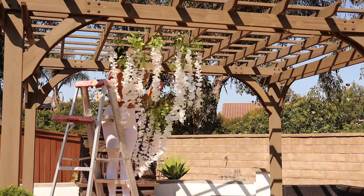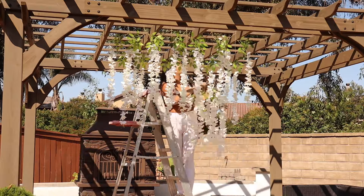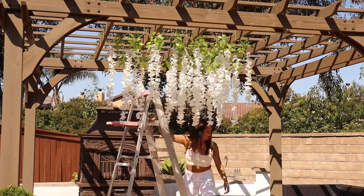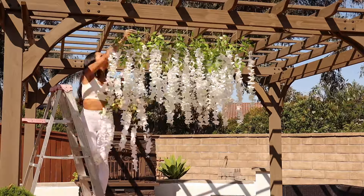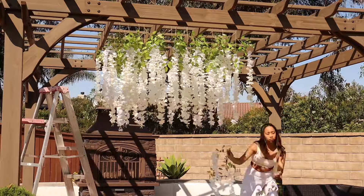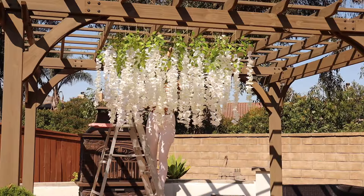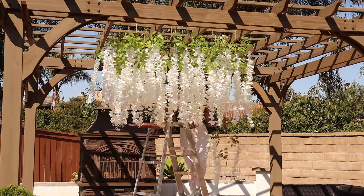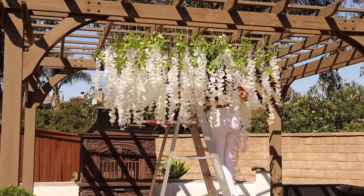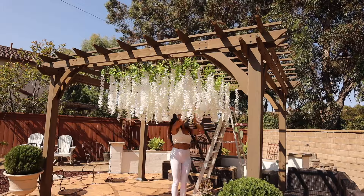For the first DIY, it will be the easiest and simplest out of the bunch. I went ahead and ordered a bunch of faux hanging plants off of Amazon — I will link it down below — and I'm just going to be bending the wires so they can hang all across the pergola. It came out super nice and beautiful. It's really giving me twilight vibes and they come in a bunch of different colors, but I chose white because I wanted it to look more soft and romantic. I recommend ordering two packs — that's how much I ordered and it made it look a lot more full and lush.